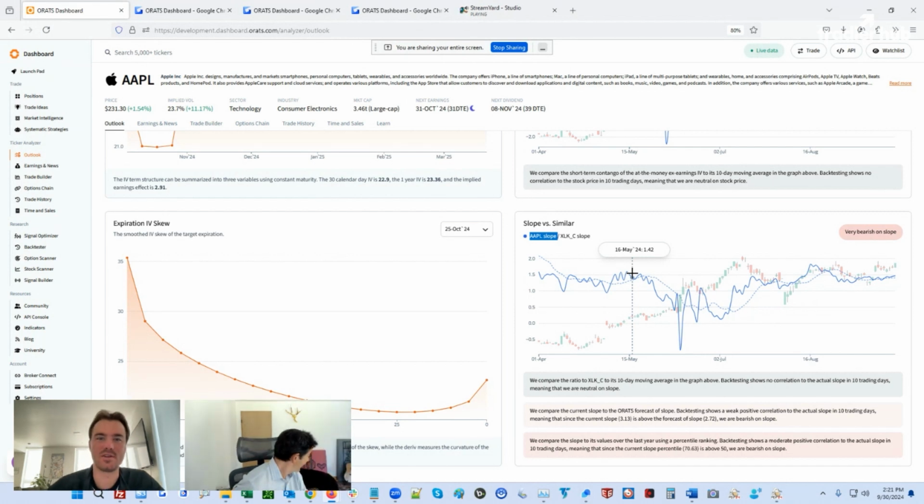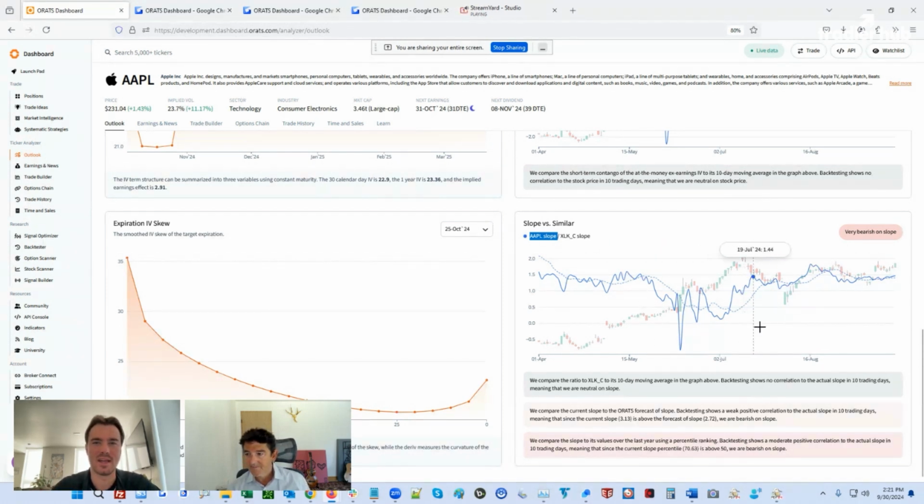I think what ORATS is doing with all these indicators, it's a steep learning curve, right? If you're coming in as a retail trader and you're just starting to learn about options and seeing all these indicators and all this talk about volatility surface and slope and all the lingo, it can be overwhelming. But what you're going to find is that it's almost necessary to use this data in today's market environment, because as a retail investor, you're competing against algorithmic trading and robots and hedge funds doing all these trades. So you want to have this institutional quality data delivered to you in a quick and easy way. And that's what ORATS offers.